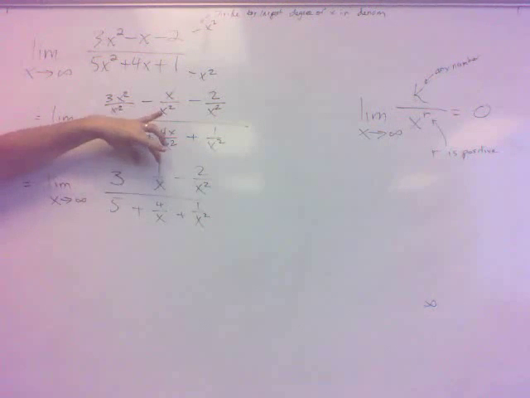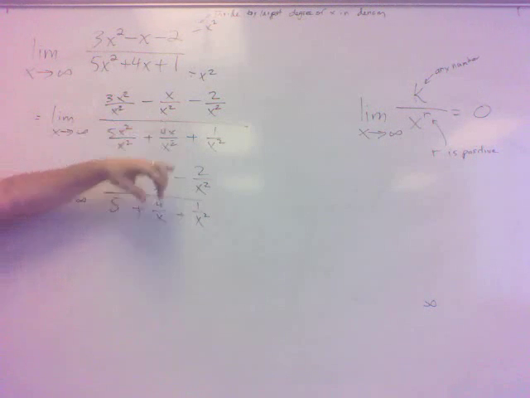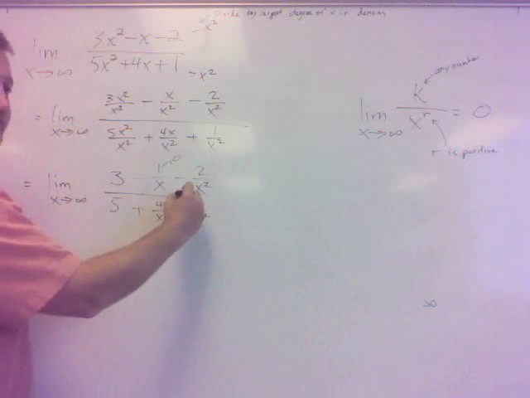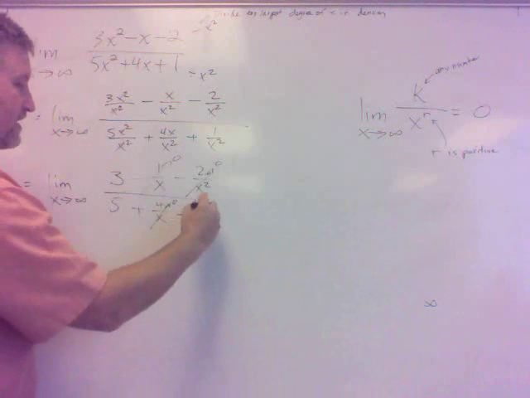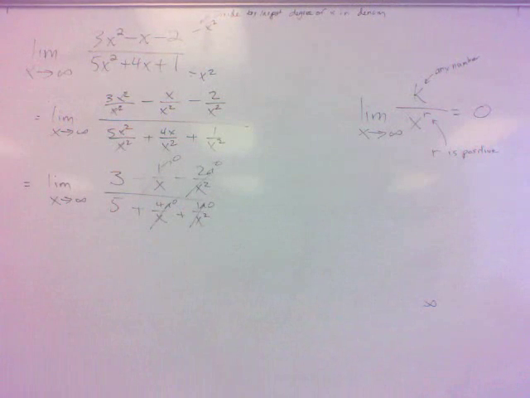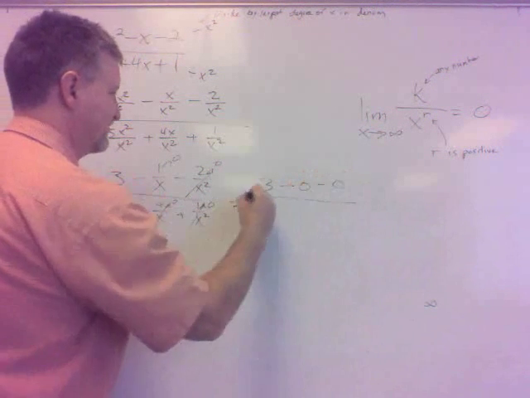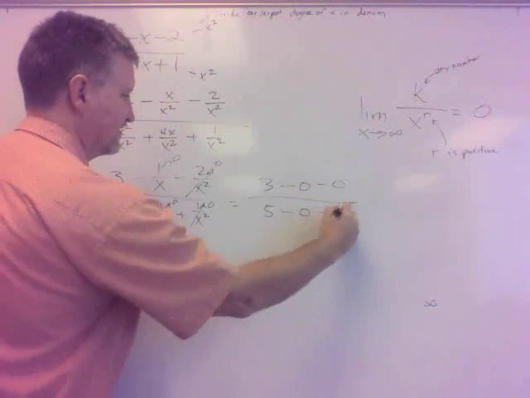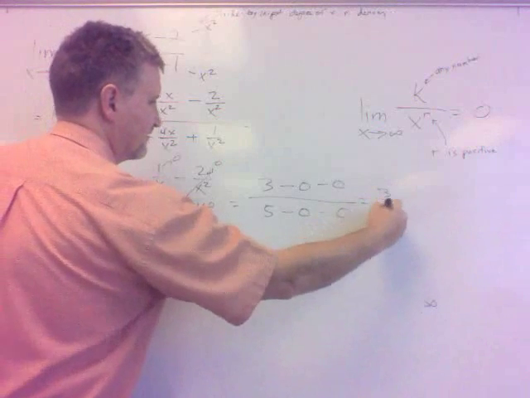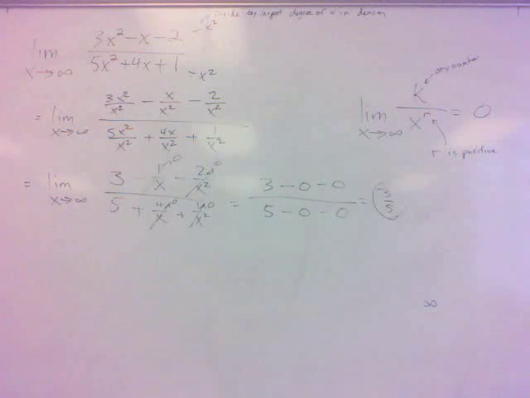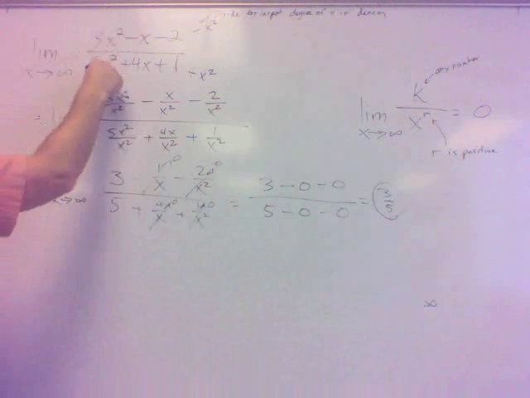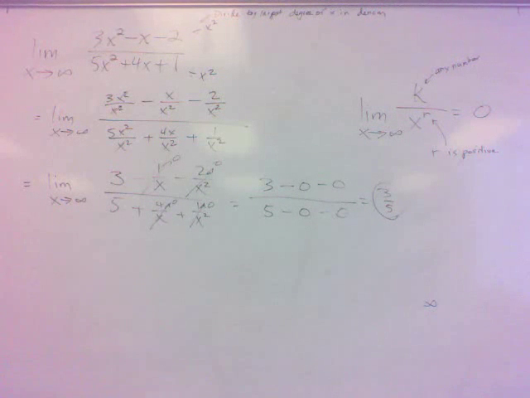Here's the thing. What is the limit as x goes to infinity of that? That's 0. What's the limit as x goes to infinity of that? That's 0. That goes to 0. That goes to 0. Everything goes to 0 except this one. So this winds up being the limit, anyway, 3/5. That's what you can do if you're doing x goes to infinity. So you don't have to factor. You just have to divide top and bottom by the largest power of x you got in your denominator. Okay? Not too bad, right?